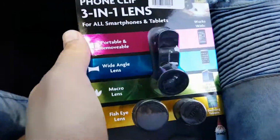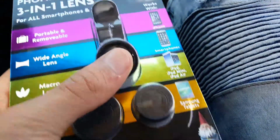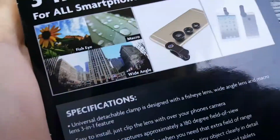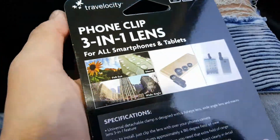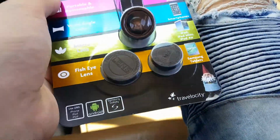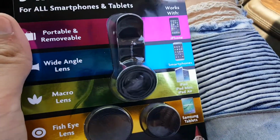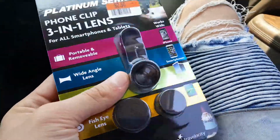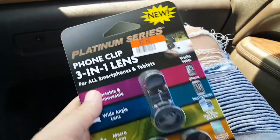All right. And for our second product, we got the Platinum Series Phone Clip 3-in-1 Lens. You put this on your phone and it gets you some good stuff, like different lenses, like filter things. We'll be taking this out and testing it out once we get home. I will probably use it right now for a cutscene that I'll probably include in the next 20 seconds. But these were the two. Once we get home, I will test them out.